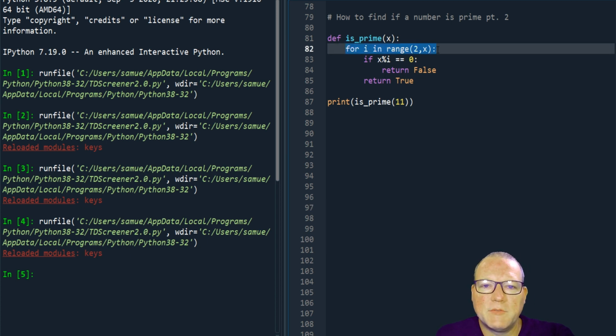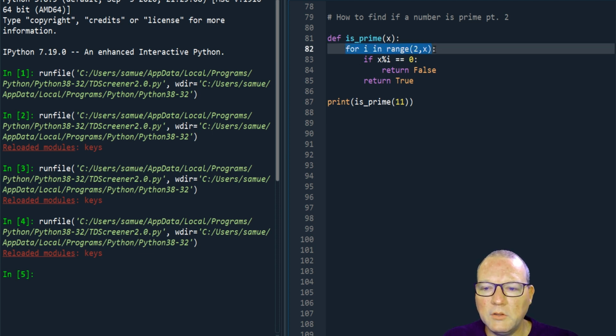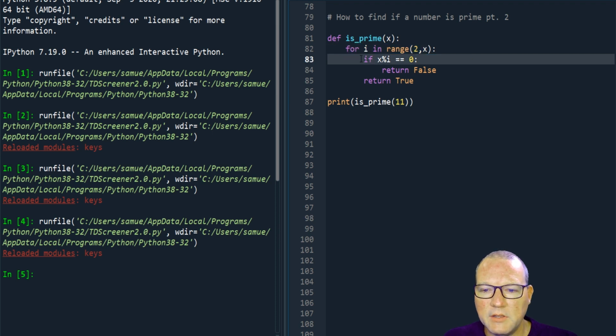The first set of instructions is we need to find out how we are going to move through a set of numbers. A perfect example in Python: we create a set of numbers with the range function. That is step 1. Step 2, we loop through said set of numbers. Step 3, we identify how we identify a prime number.